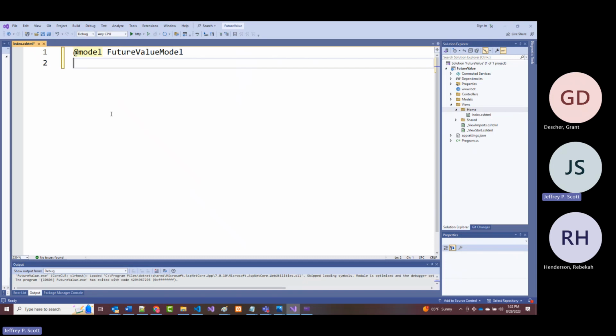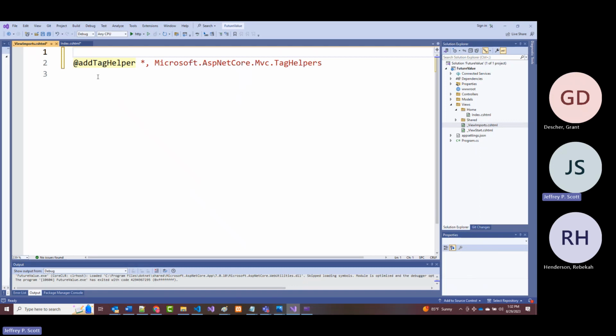But what I can do is I can go back into the view imports file here, and above that one, because that one usually is put in last, I can put in a using line here.